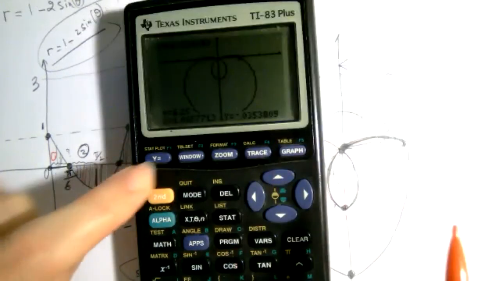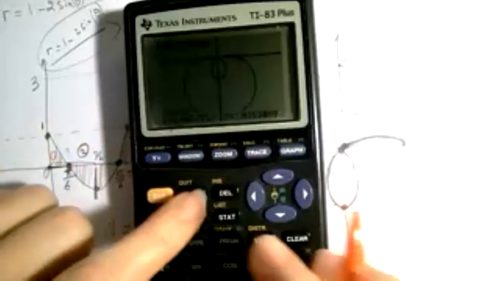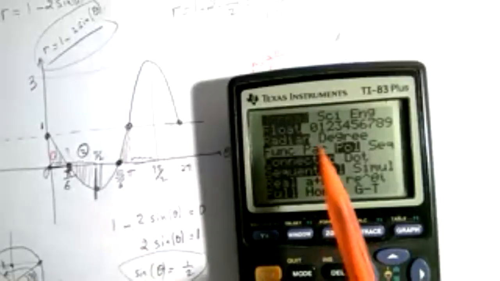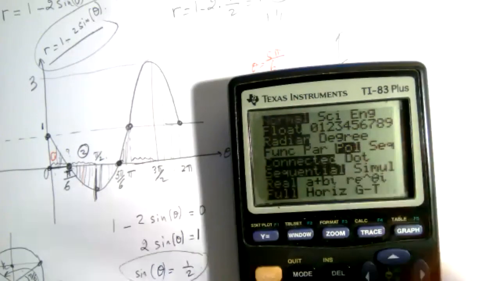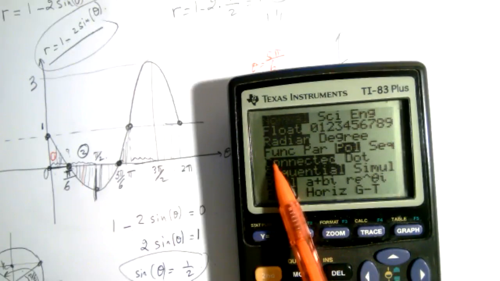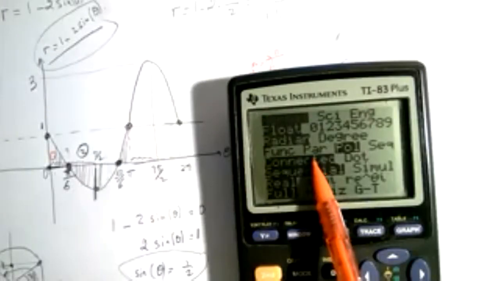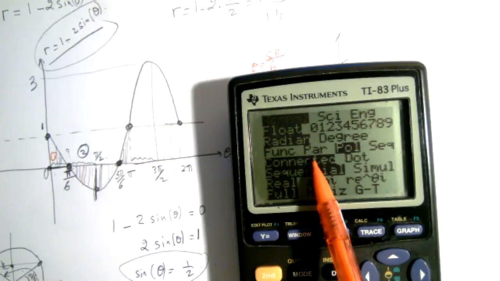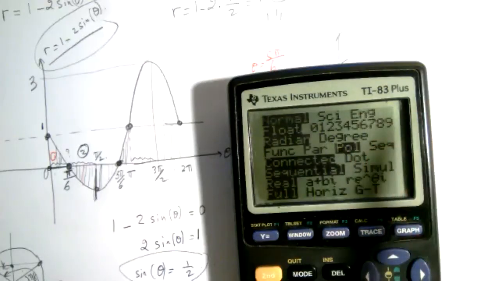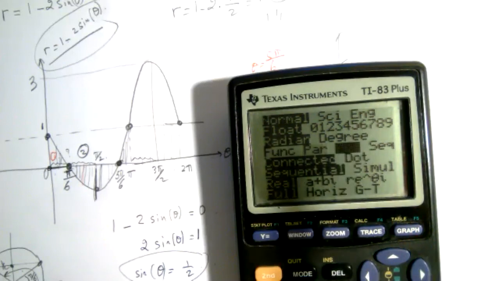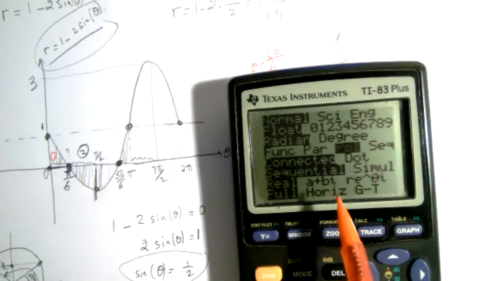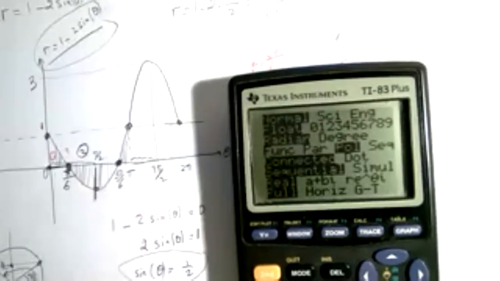Now I will answer Amanda's question. You go to mode, and then if you want to change from radian to degree, you go to mode, and then here there is function. It means y equals f of x. Parametric, this is where you put x and y as a function of a parameter t, and POL stands for polar. So you scroll down to polar and you enter polar. That's how you get everything in polar coordinates. Is it making sense, Mendo?